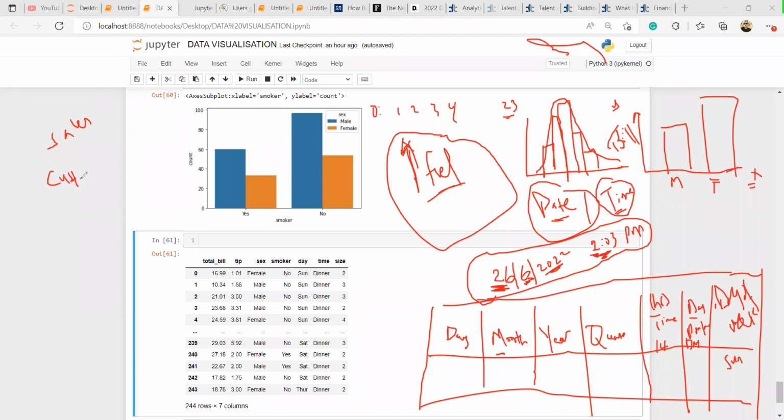Sales and customers. And that very critical variable you need now to analyze this is what?